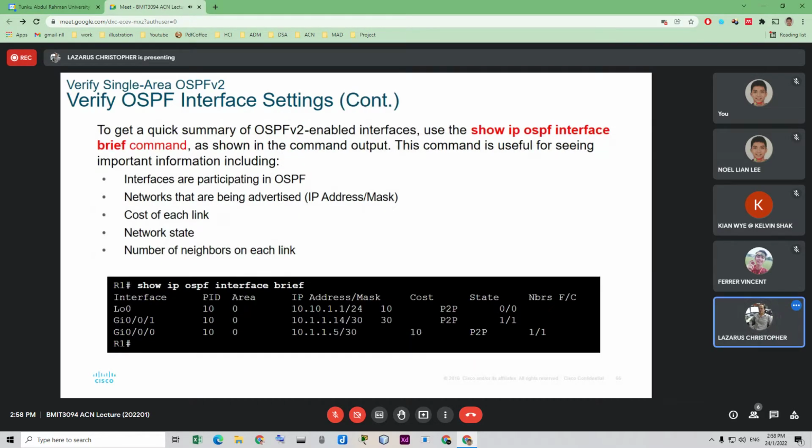All right. To get a quick summary of OSPF version 2 enabled interfaces, use the show IP OSPF interface brief command, right? So you can see here, this is what is shown: interfaces that are participating in OSPF, networks that are being advertised, cost of each link, network state, and number of neighbors on each link, right?